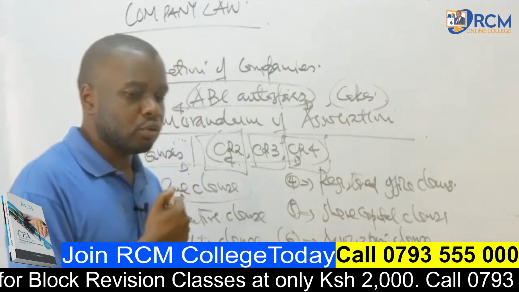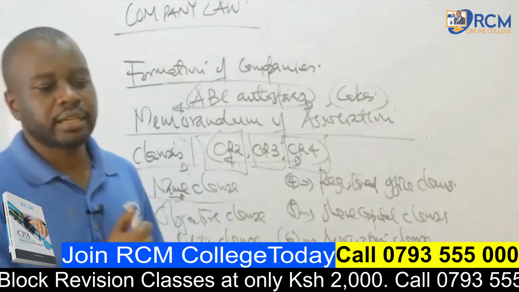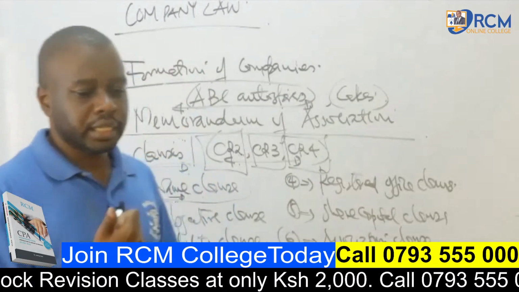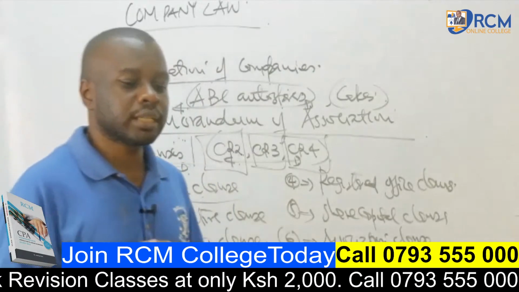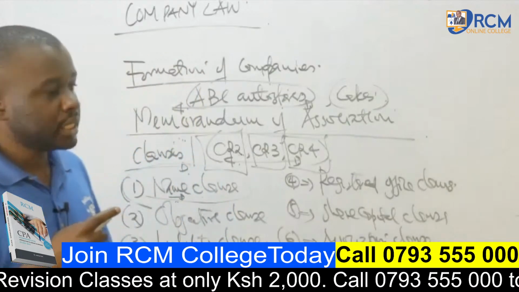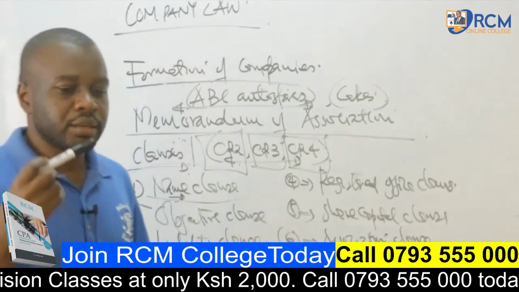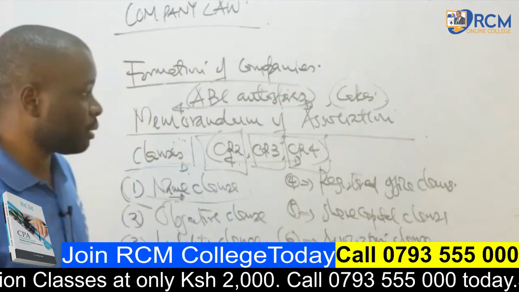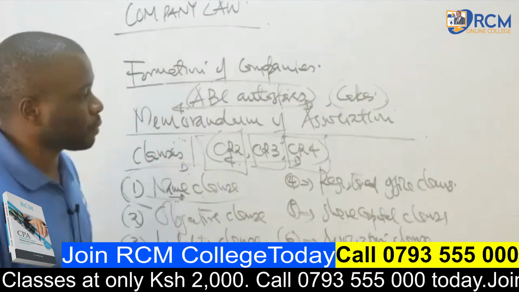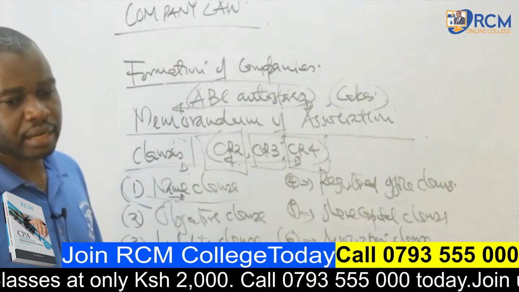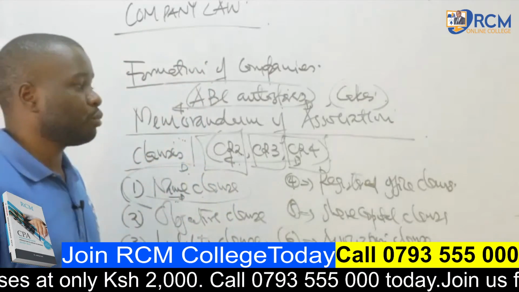So you can't use a proper name of a person who is not a director in the company, because maybe you are just taking advantage. That particular person is maybe very famous or very popular, so you want to use his name to register the company. Unless you give a special reason to the registrar of companies as to why you want to use a proper name of a person who isn't a director, they won't accept such a name. If it's me registering the company, maybe I can use my name, and of course I should actually be a director in that particular company. That's when the registrar will easily accept such a company name to be registered.